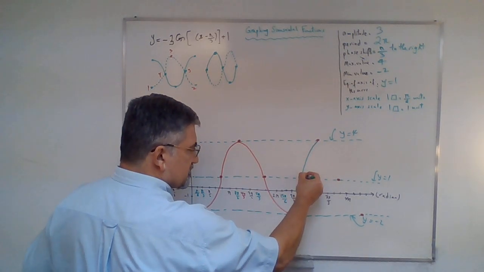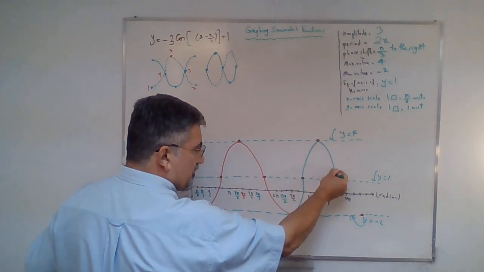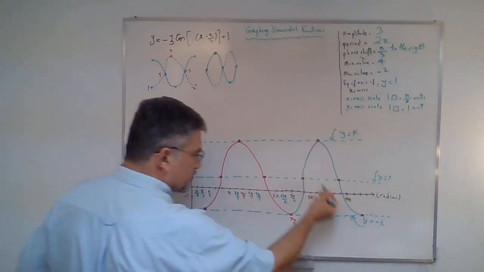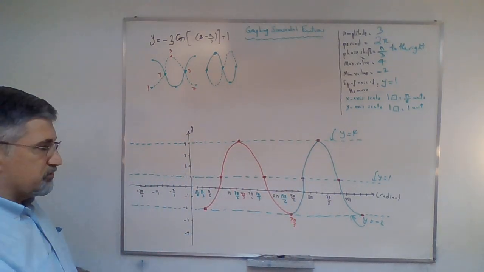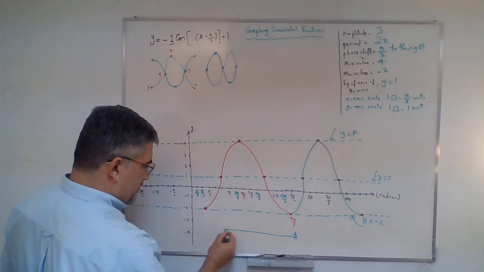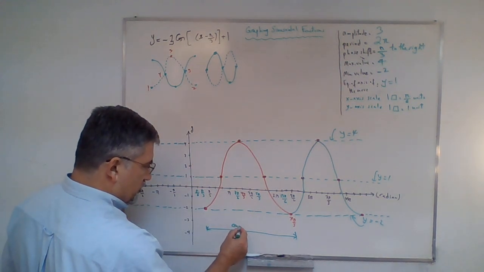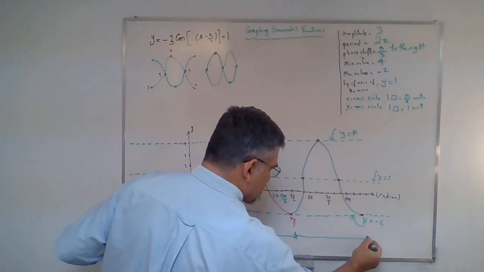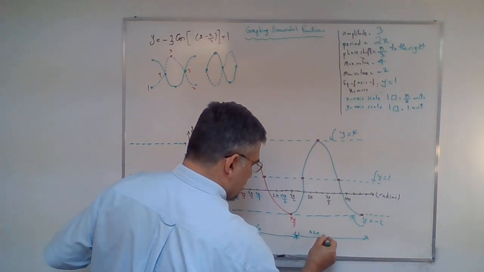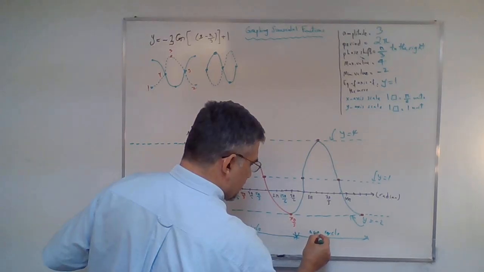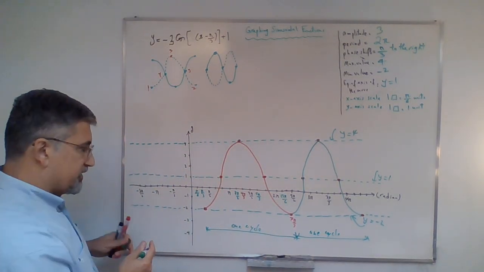And then I draw the next cycle, with some sort of semicircular graphs at the top. Some students join these points with a ruler, draw a straight line, which is completely wrong. You shouldn't be doing that. So this is the first cycle from here to here. So that's the one cycle of the graph, and this is just another cycle. So we have graphed 2 cycles of this cosine function.